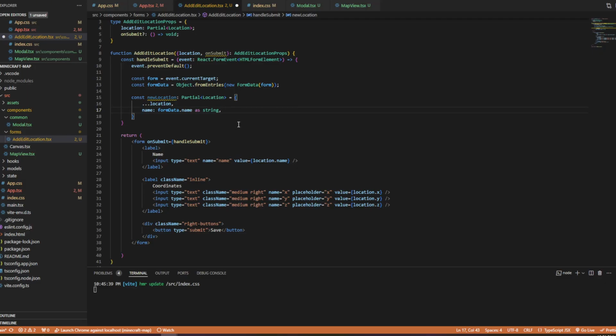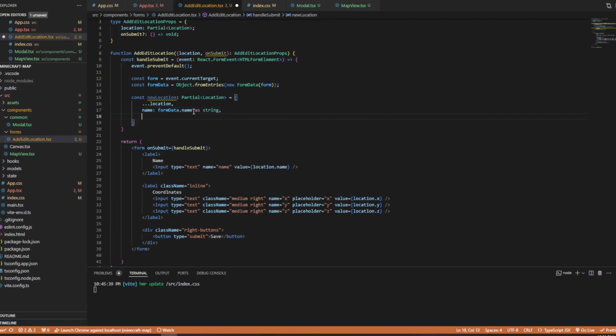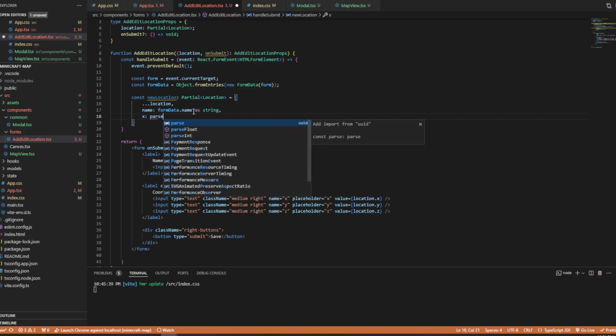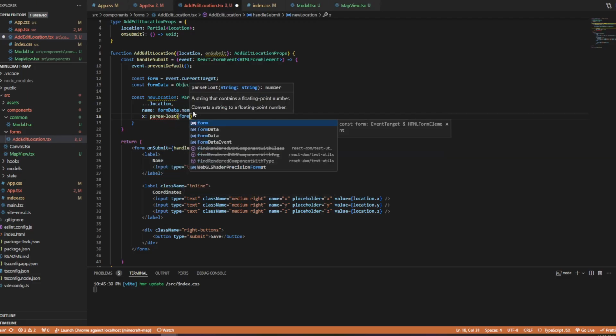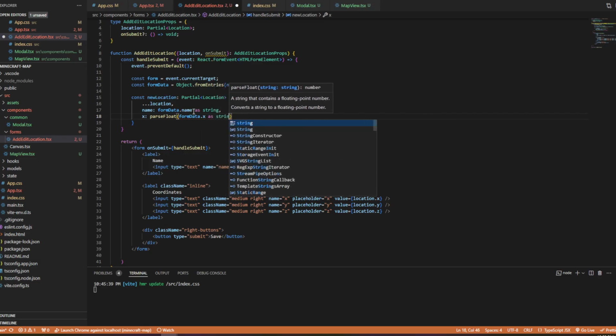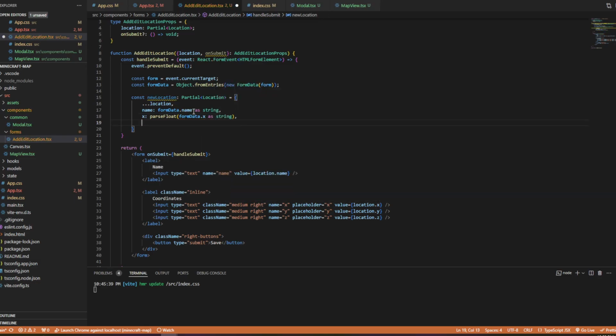TypeScript's compile time checking. But in this case, I don't really have a choice because this is a form data entry value. I wonder what I can do with this. I could say toString. That's interesting. But what if this is undefined? I guess it's not undefined. All right, cool. But I'm not going to do this. I'm just going to keep it as string. All right, x: parseFloat(formData.x as string), because it's coming in from a text box, so it's a string, but we want it as a float.